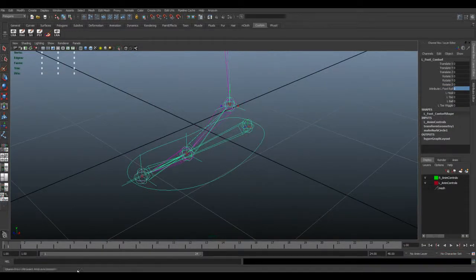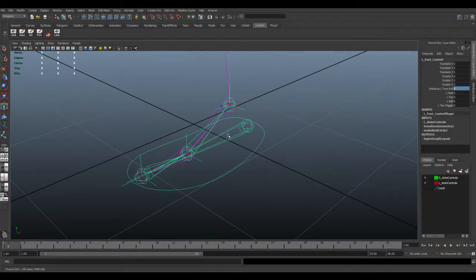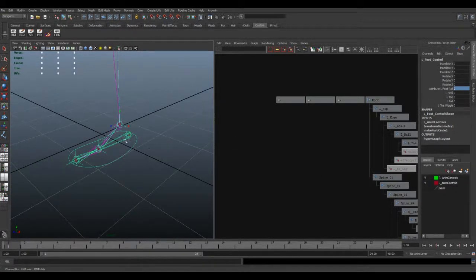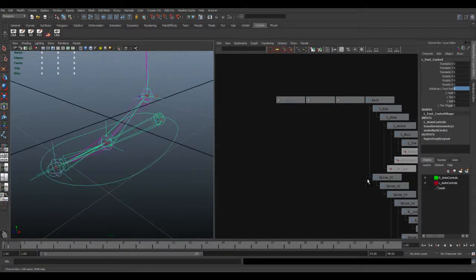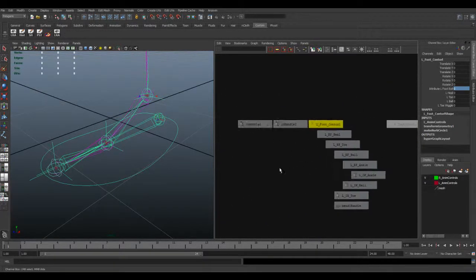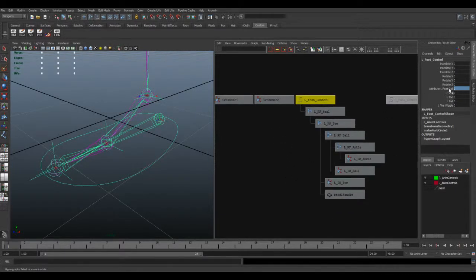Okay, this is where we get into a situation where we're going to do something called set driven key. So what I'm going to do is link up these attributes that I've made here to the roll here, and I'm going to make a set driven key, which is basically a relationship editor. It's easier to show you rather than just try to explain all of it. So I'm going to use the attribute underneath the foot control as a driving force, and it's going to drive various different things in here, namely the rotations of these joints, which in turn will drive the IK handles, which in turn will drive the rotations of these skeletons.